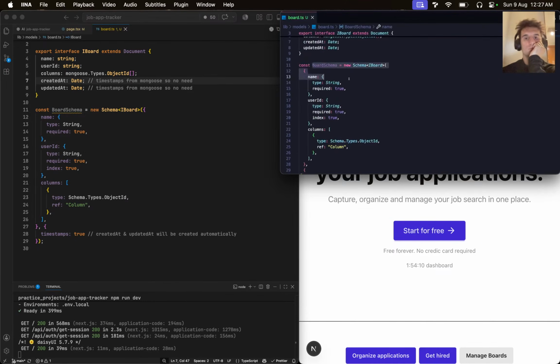So we perfectly created our schema. We set up each field with a type and required. We set up an index on the user ID field so that it is going to index that field and make queries for it faster when searching.